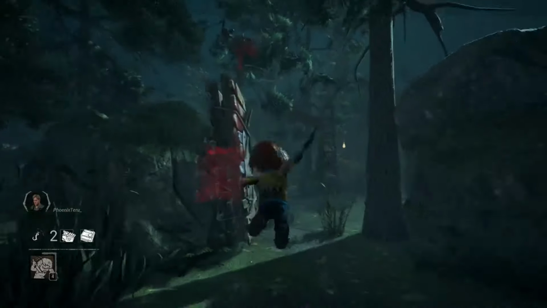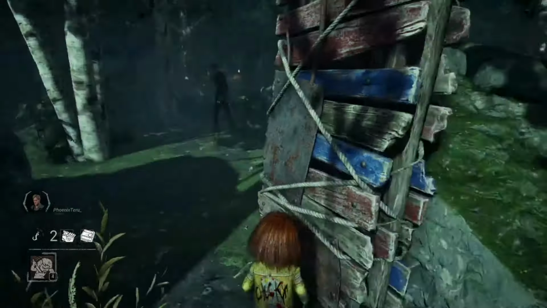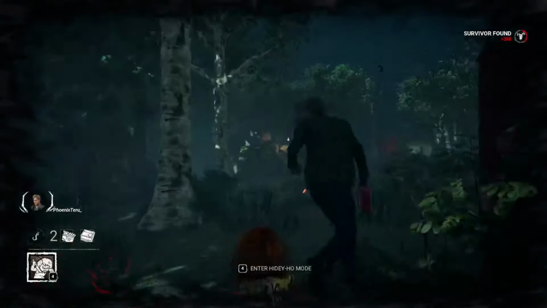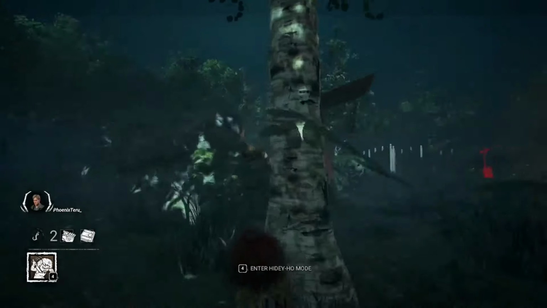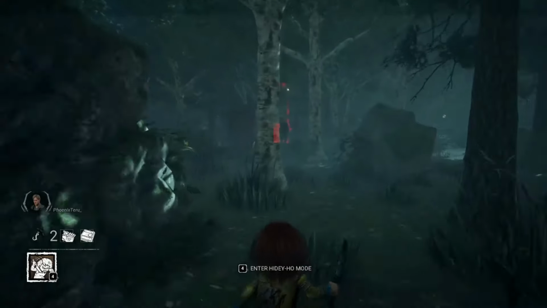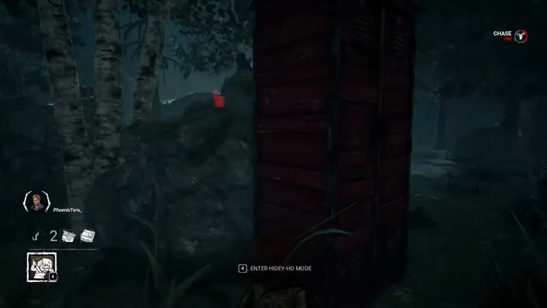Even if they ran right for the pallet, that gives me pallet control immediately since they're forced to drop it, and then I can take loop control and then slice and dice after about the 9-second cooldown. The line of sight mechanic is something that is very, very difficult to learn at times, but once you get the hang of it, you can catch survivors off guard a lot of the times.